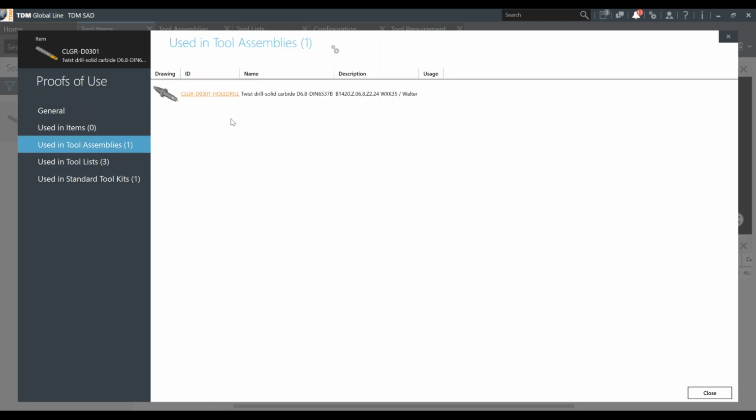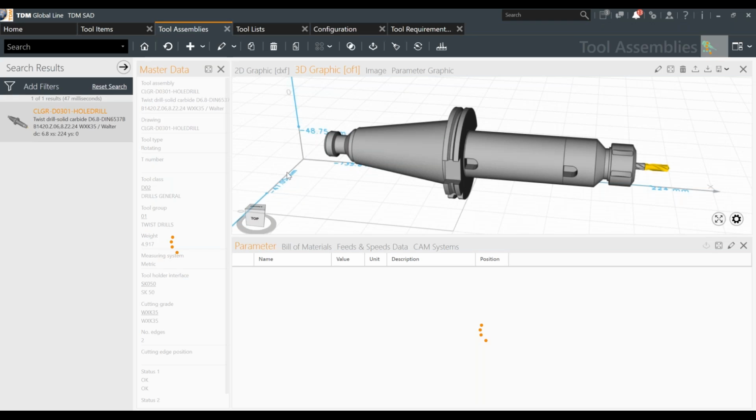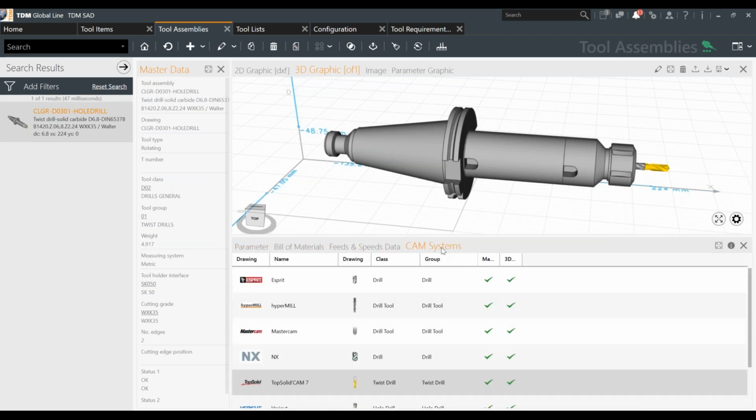And let's just check for assemblies. You can see this drill is actually used in that assembly. And as we have a database solution, I can click on it and I'm automatically transferred to the assembly. And of course, I have all the information here as well: the parameters, the bill of material, the speeds and feeds, and of course the parameters for CAM systems.